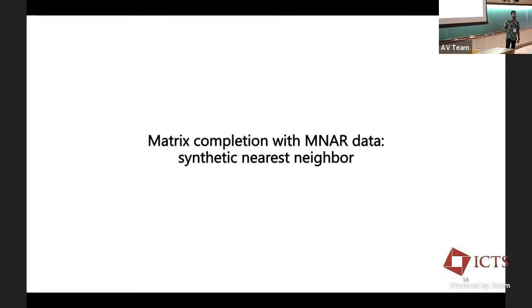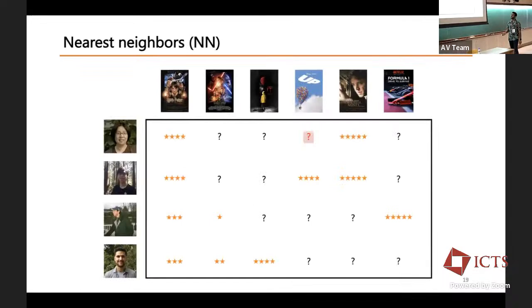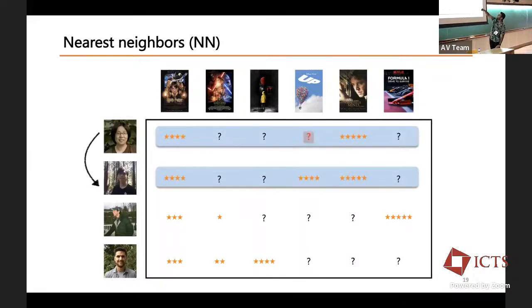Okay, so now I'll go to the algorithm. The algorithm really is very simple. It uses two ideas. The first idea is something called nearest neighbors, which is probably familiar to a lot of you. So let's say I want to fill in a rating for someone new at Berkeley. I want to know what would happen if she had rated it. So I look at people who are close to her. That's one of her postdocs. I say, okay, they have had at least two ratings that are similar. He rated it 4 stars, and so I'm going to say she also gave that 4 stars. Great. Then that's one nearest neighbor, and that's it really. There are all sorts of interesting varieties of this. You can do k nearest neighbors, what's the right distance, etc. But at a high level, that's what nearest neighbor is.